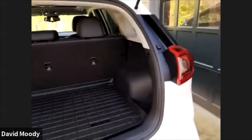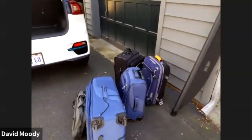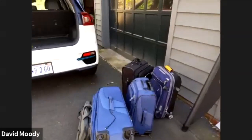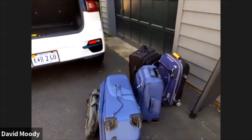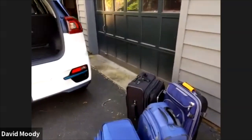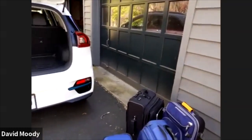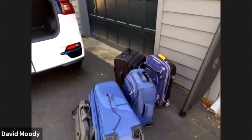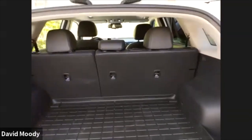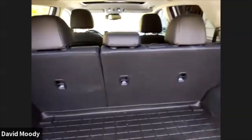I always find it interesting that whenever electric vehicles are sold these days, like this happens with Tesla a lot, they'll say, how many golf bags can you fit into your car? That's an interesting standard. It's either golf bags or how many pieces of luggage. To me, a good measure would be how many grocery bags can you fit in the car? That'd be a good standard. I have neither golf bags nor banana boxes, as Bjorn Nyland likes to use, although in his tests of this car, with the seats down, I think it held 23 banana boxes. That's a better measure.